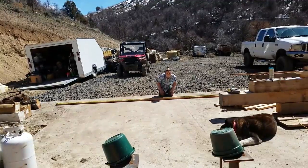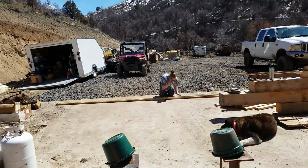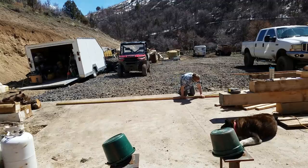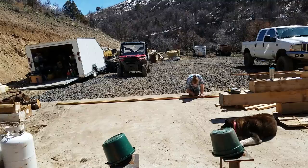Okay, we got all of our boards cut. Now we're marking our marks to do the inside frame where we'll put the, I don't know if you call them studs, but the boards in between for the frame. So that's what Haylee's marking right now. And then we're going to start some hammering.